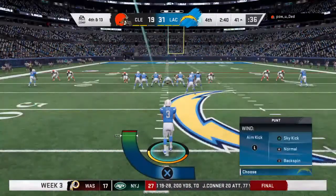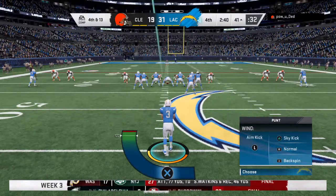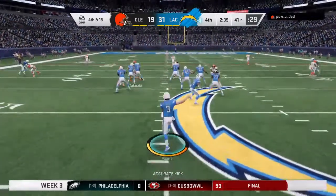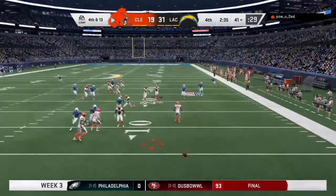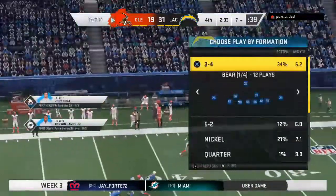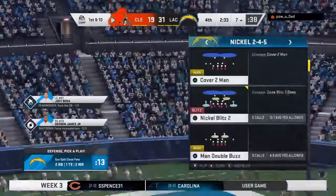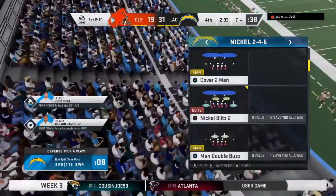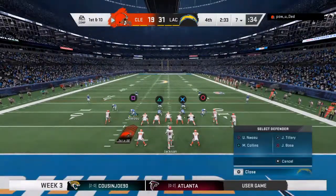On is the Chargers punter now, as he'll kick it away for the 2nd time. And a nice special teams job here. This is going to be down inside the 10 at the 7-yard line. Absolutely love the flexibility of these punters. Their leg drive, able to get it way up in the air, allows their punt team to get down there and down it inside the 10 because they've had some time.